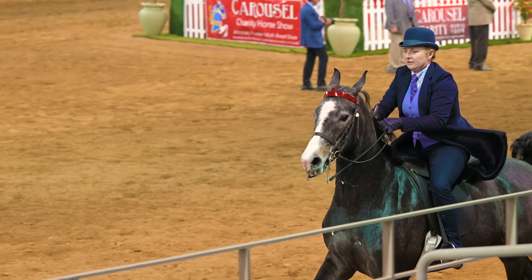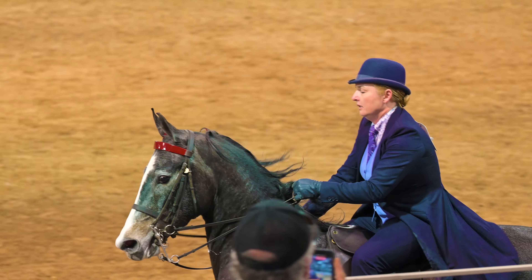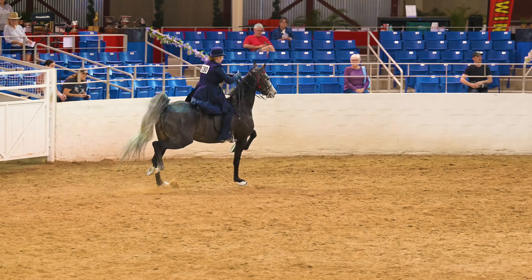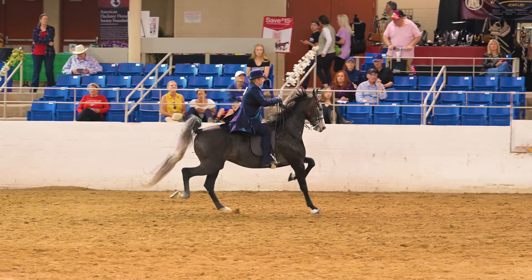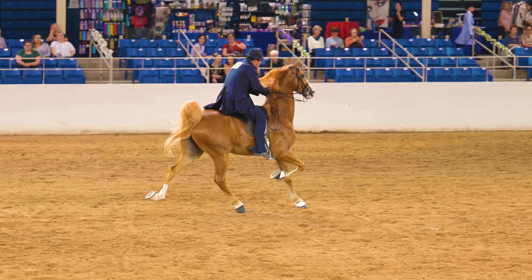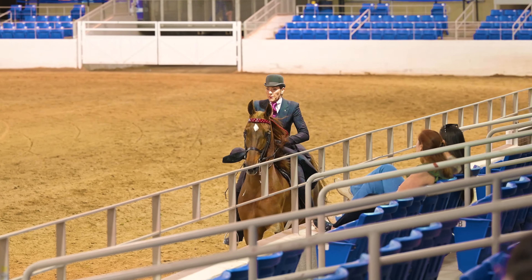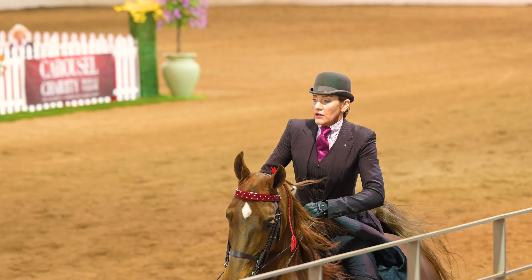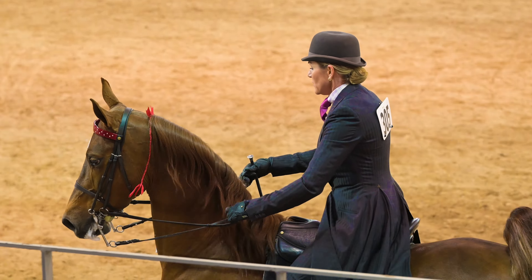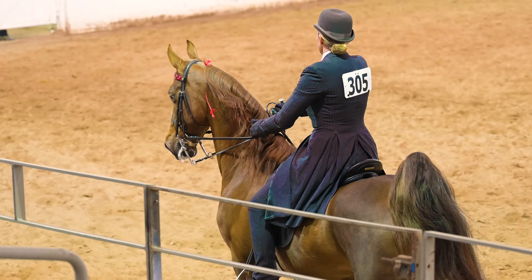Here's a nice close-up look as this one trots right in front of you. It really gets extension as it trots, and this horse really moves out as he trots. You'll notice that at the regular trot they do post the trot, but when they go to the slow gait and the rack, they do not post because it's a very even, steady movement.